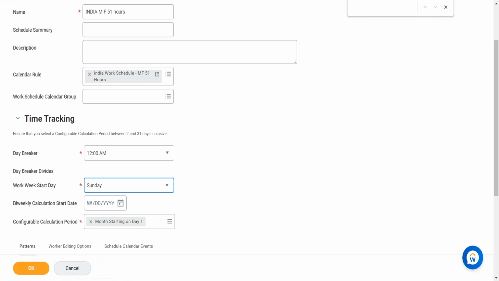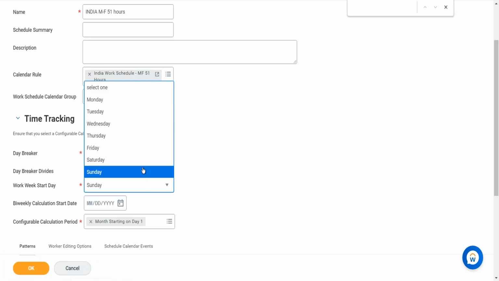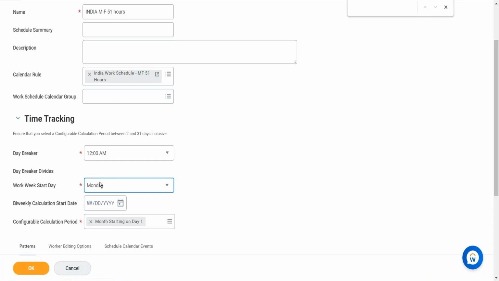In Dubai, Qatar, any area, Friday and Saturday are off, and the first day of the week is Sunday. Generally for India, we call the first day of the week Monday, Blue Monday. What will happen is the first day in the calendar will be shown as Monday.